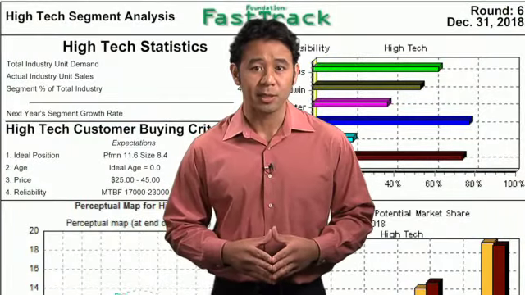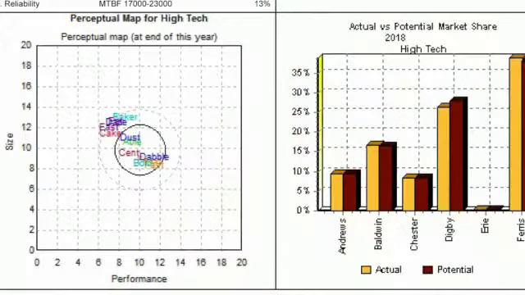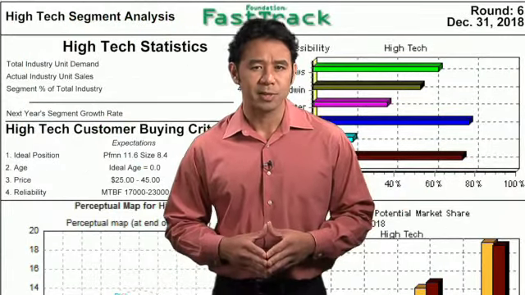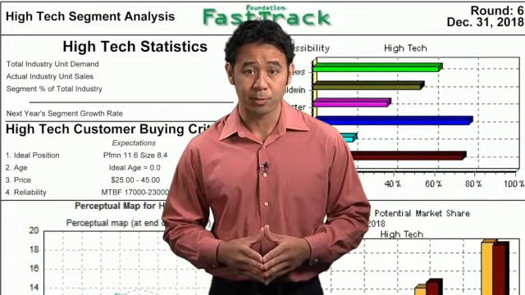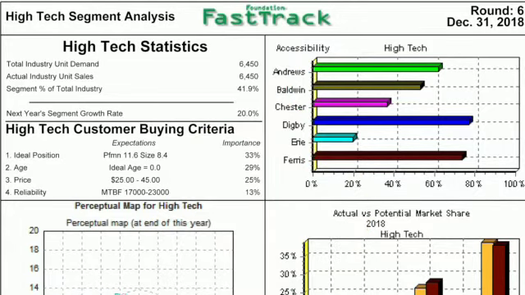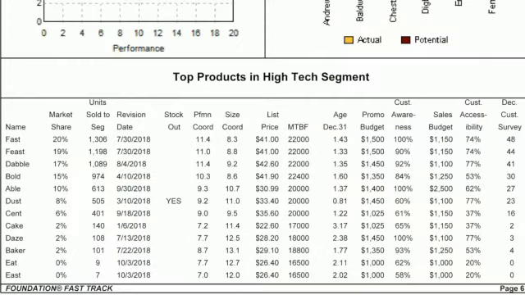Now, looking at the segment analysis pages, the perceptual map shows where all the products are placed. Are your competitors' products better positioned? You need to ask yourself some key questions about your product and your competitors' products. Does your product satisfy customer age demands? Is the MTBF near the top of the range? Will pricing trends continue, or will new automation allow a competitor to drop prices? Are your awareness and accessibility percentages leading the market, keeping pace with, or falling behind the competitors?